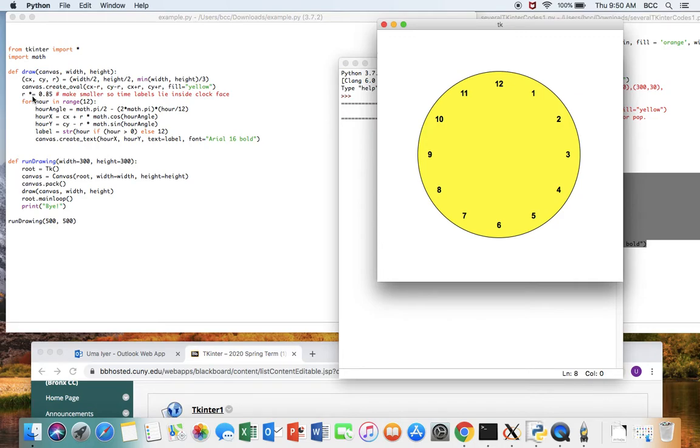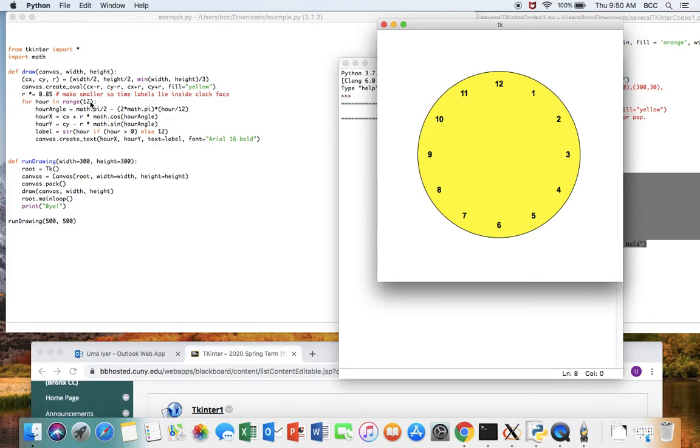Now change your radius to a little smaller, 85% of the original radius. This will be the location where you will write your numbers. You don't want your numbers to fit right on the boundary; you want them inside. So we have taken 85%. You could have taken something else; you can play with it. We have 12 hours on our clock.